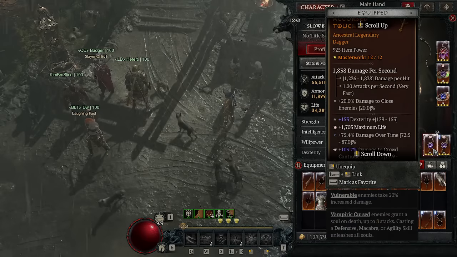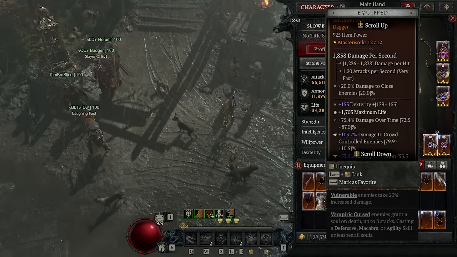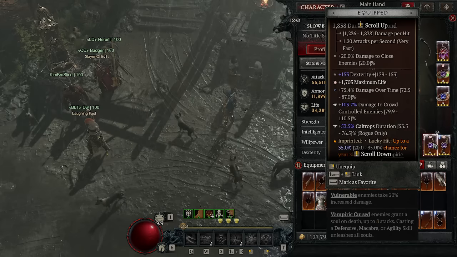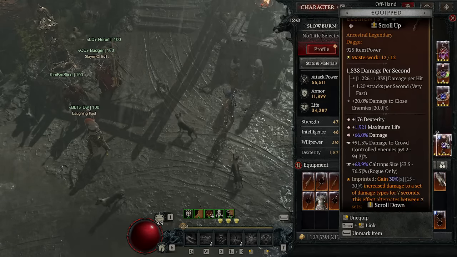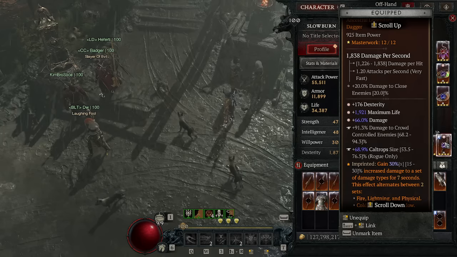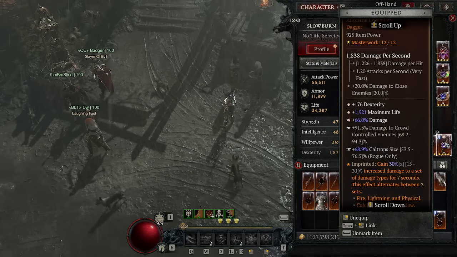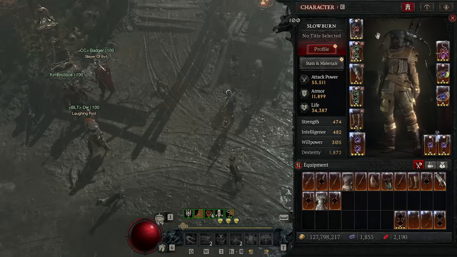On your main hand weapon, you want to have damage over time or damage, whichever you can get. Damage is better, like I said a little bit ago. Then you want dex and max life. You want to roll damage to crowd control enemies, caltrops duration. I have caltrop size on this one, and it's exactly the same as the other weapon, but that's what we're using. If you are good at keeping them in your caltrops, roll duration on both, because you'll get more damage. So damage, max life, and dex on this. This is a GG one. It's amazing, right? All right, so let's talk about the aspects.